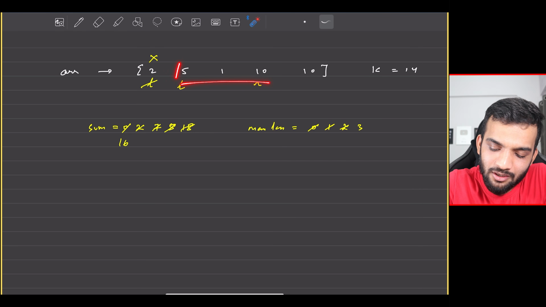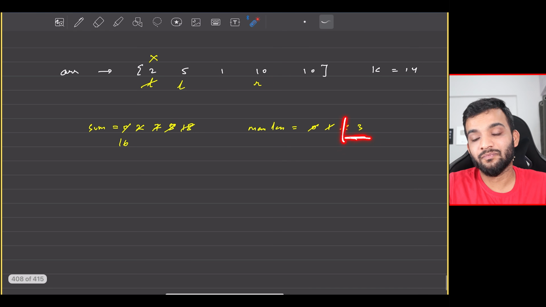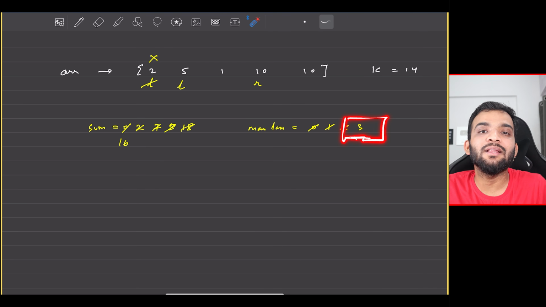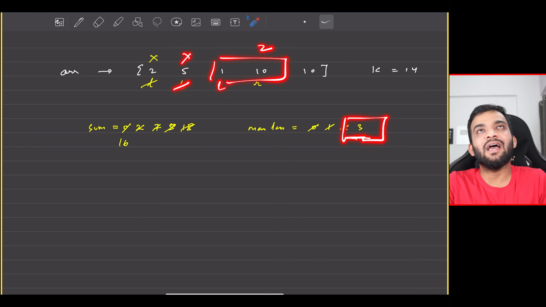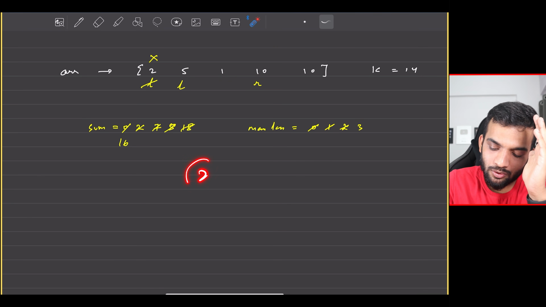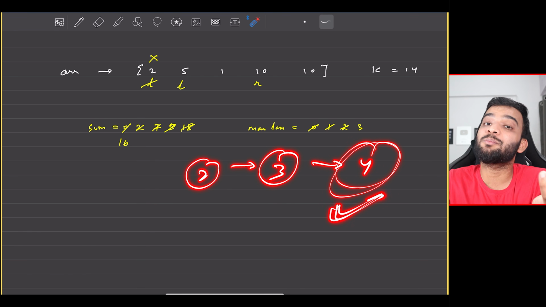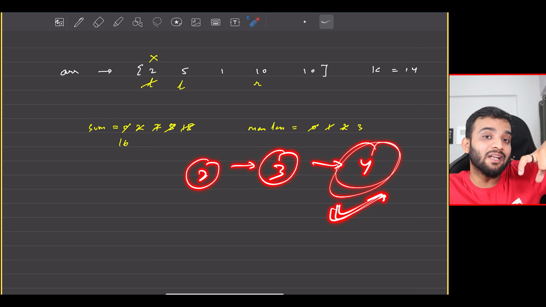Keep this particular window itself. I know one thing. My max length is 3. So why shrink the window below this length? Because that won't help me. If I take L over here, the window length will be 2, and then I'll again have to increase that 2 to a 3 size and then to a 4 size to get a possible answer. Because what I'm looking for is a possible length as an answer.